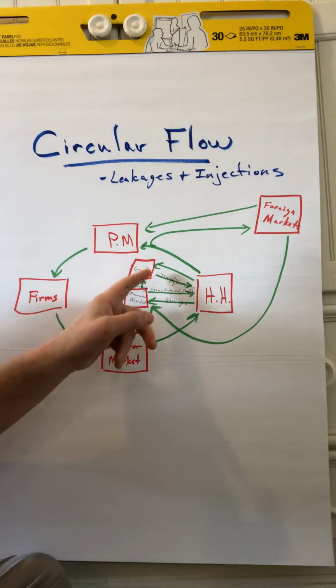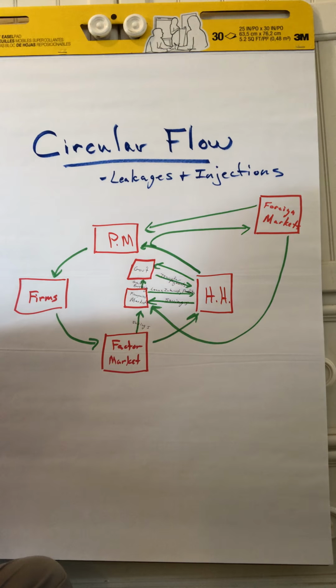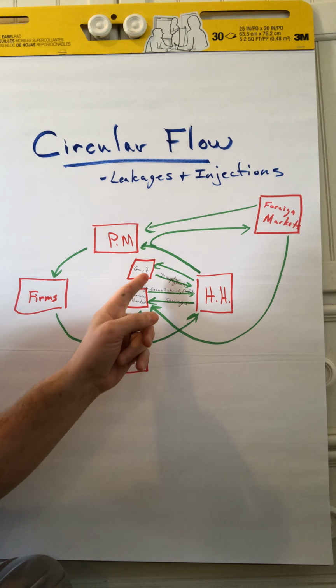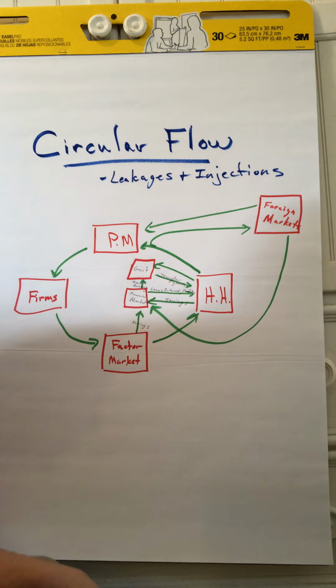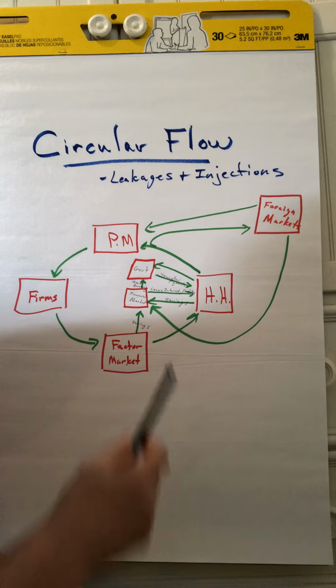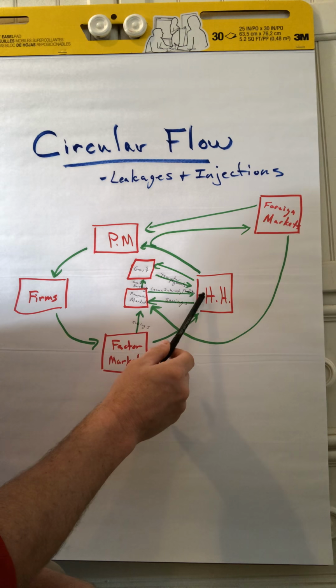A transfer payment is any payment that the government gives to households. So you could have welfare, you could have food stamps, you could do a tax rebate, which would end up being a transfer payment back to the households. And right now, with what's going on with the coronavirus, they're talking about possibly giving tax rebates to households, $1,000 per adult, $2,000 per adult. It all depends. They're still trying to figure that out right now. But that would be a transfer payment where the government's trying to give households money.